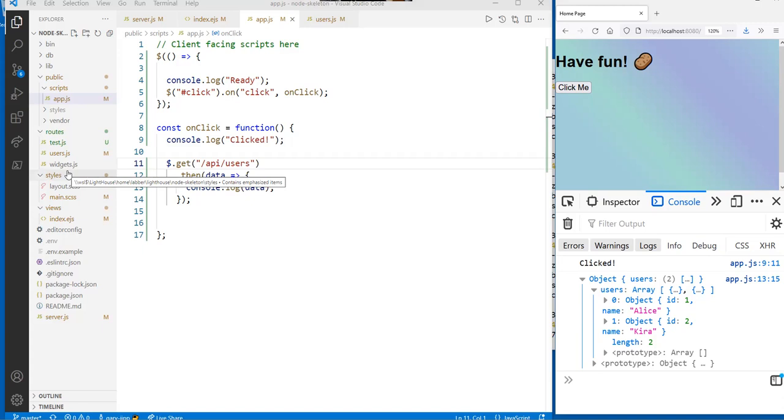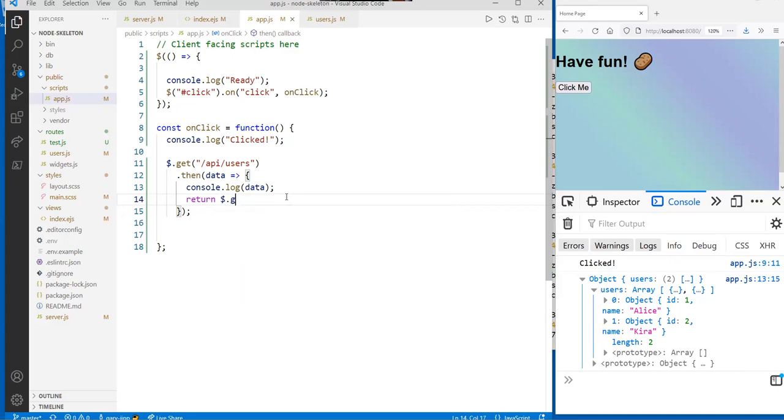Okay. Right. The question is, can you use this if you have to run multiple queries? You could. We know from our good old promises that we can just chain a promise, can't we? We could do a .get here. Return $.get something else. Let's try this. Get, we'll go widgets. Widgets. API/, not commonly done. You try to tailor your backend to your front end so it only has to make one call. So you'd rarely see something like this, okay?